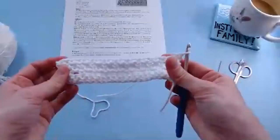Also, because of the nature of this stitch, it tends to want to pull in on you because of all the chains and single crochets. So feel free to give it a tug when you get to the end of every row, and that helps keep it nice and sort of square.